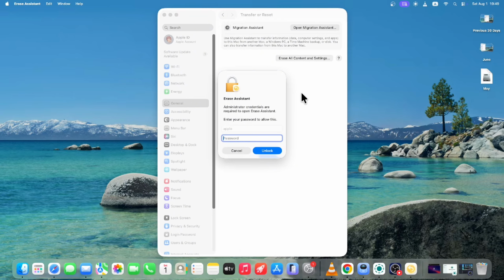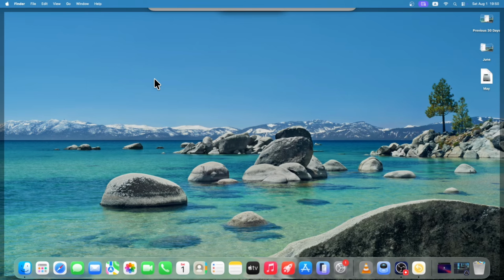Here, enter your Mac's password. Often, you need to enter your Apple ID password for the Find My app. Then again, click on Erase All Content and Settings. Now it will erase everything, like your data and settings, Apple ID and Touch ID fingerprints, all your apps and media, all your settings. Hope your issue is solved.